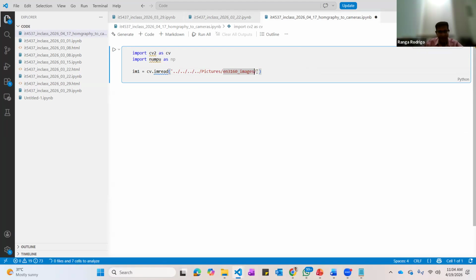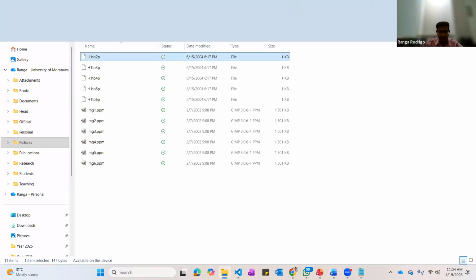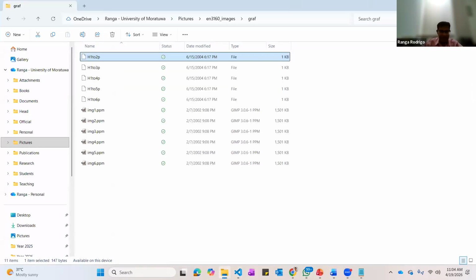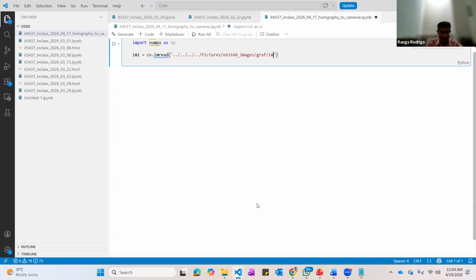Inside this, it's there in a folder called graf. And first of all, I want to open the first image of that graf folder. It is img1.ppm. And I want to open that as a color image. Read color.